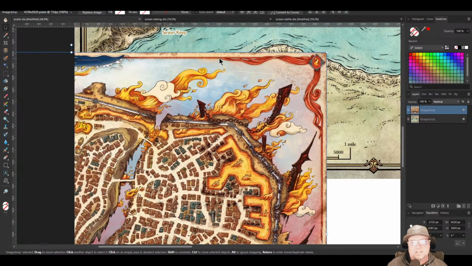So I think I want to just isolate this corner for the time being.